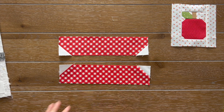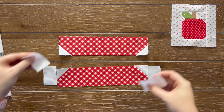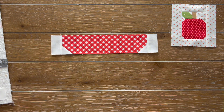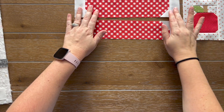For step three, we are going to be assembling our fabric G rectangles to the sides of our L top unit and our L bottom unit. We have our G's — just like this, you're just going to be assembling it to the sides. I will go ahead and do that and I will be right back. I just finished with step three. So we have our top L unit and our bottom.